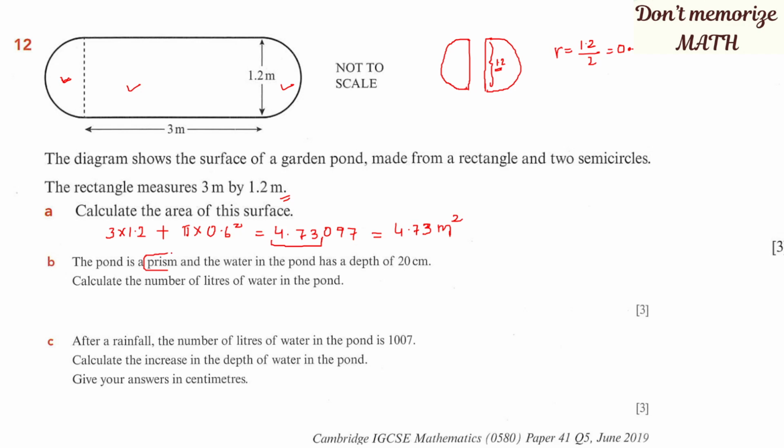Then the pond is a prism. So before starting this question, you should know what you mean by a prism. I will just explain here. So the prism means it is a solid in which the bottom and top portion must be the same. For example, you know the cylinder, right? The proper cylinder means the bottom and top will be the circle. So these are the examples of prism. It is connected by some other shape. And if you have a triangle here, the same triangle must be at the top.